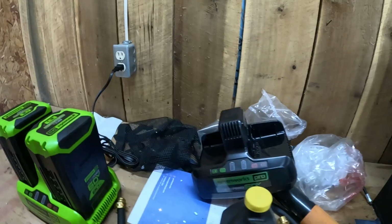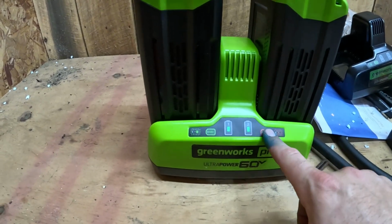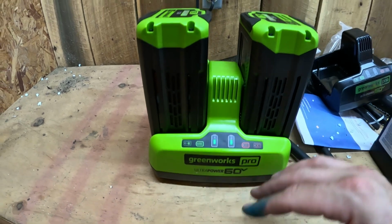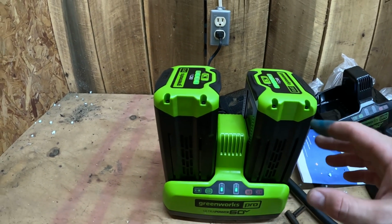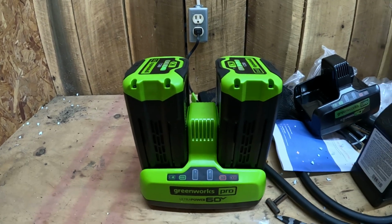I did not do a very good job of describing this charger. It does have plenty of settings on here. It looks like it probably has a trickle charge kind of thing, where if it stays on there, it'll reduce it. You can hear the fan on there. It does make some noise, but it charges really fast. They say 90 minutes, but for the mini bike, it was much faster than that.